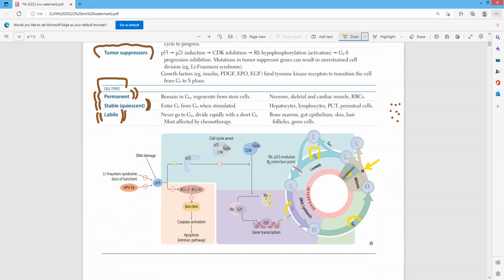Okay, G1 is the growth phase. It is the phase before DNA synthesis. After DNA synthesis, we have G2, and then we have mitosis. For a cell to give two daughter cells, it should bring a DNA copy that's congruent to each daughter. So the DNA should be duplicated into two. Duplicated means times two, and this occurs in DNA synthesis.